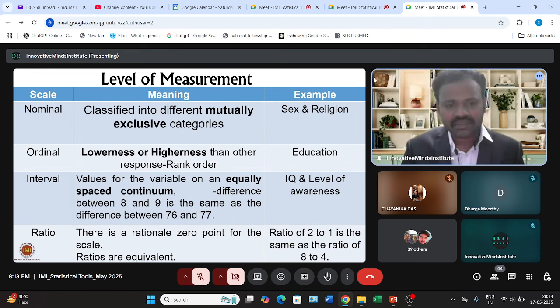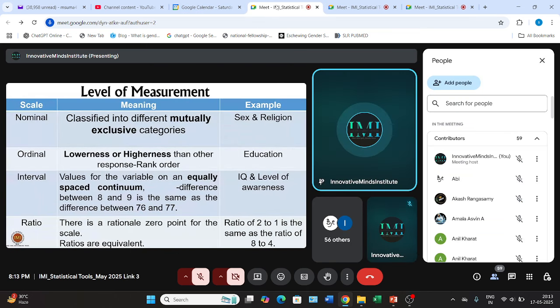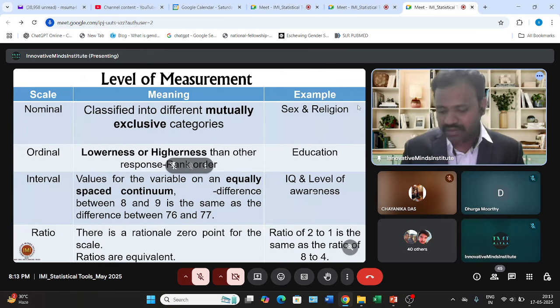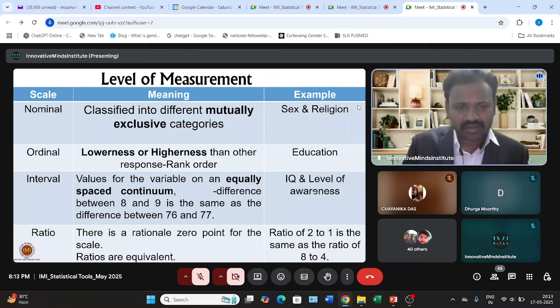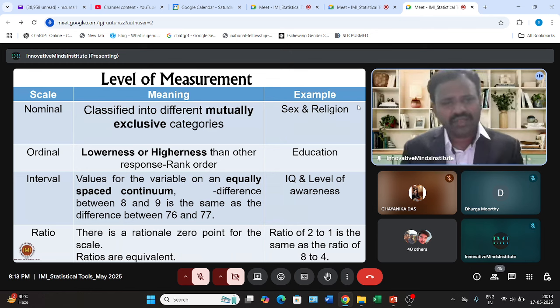Ratio means there is a meaning for 0. Number of children can be 0 for newly married people, right? Any other variable where 0 has its own meaning comes under the ratio level of measurement. For example, the number of villages affected by a tsunami. In some districts it can be zero, right? The number of districts affected by natural calamities in Tamil Nadu can be zero in India. So you can identify some numbers, and it can be zero also.